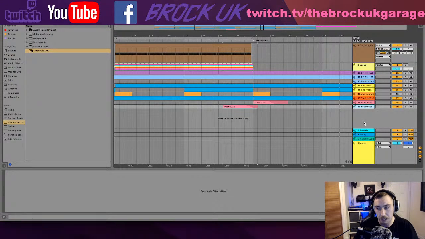save on CPU usage, because if you're running loads of instances of reverbs or delay units, especially if you're using some plugins, you can really start slowing your computer down and using up the CPU.